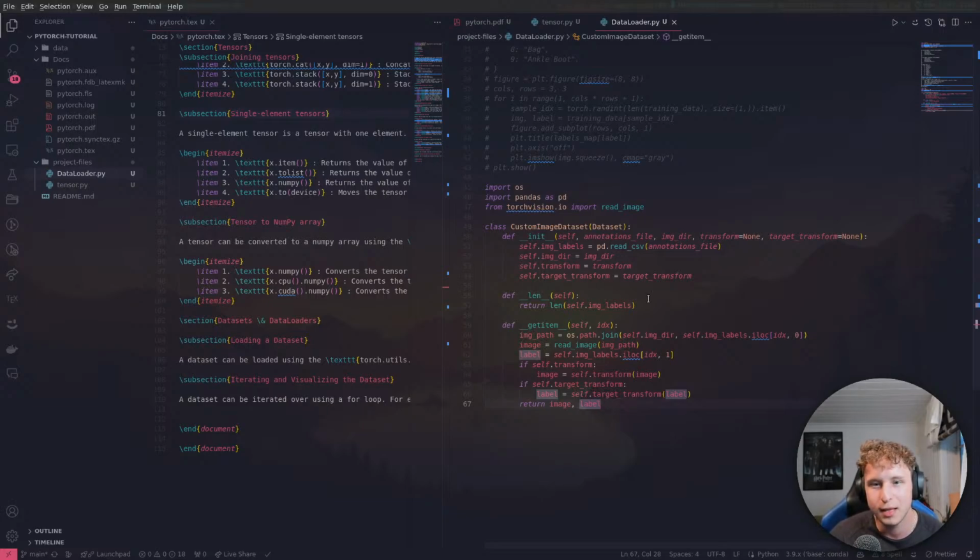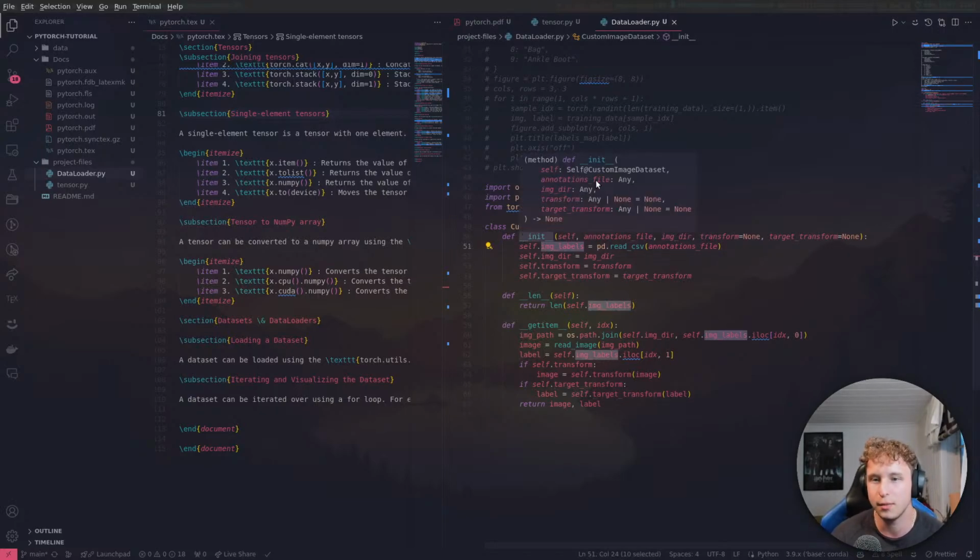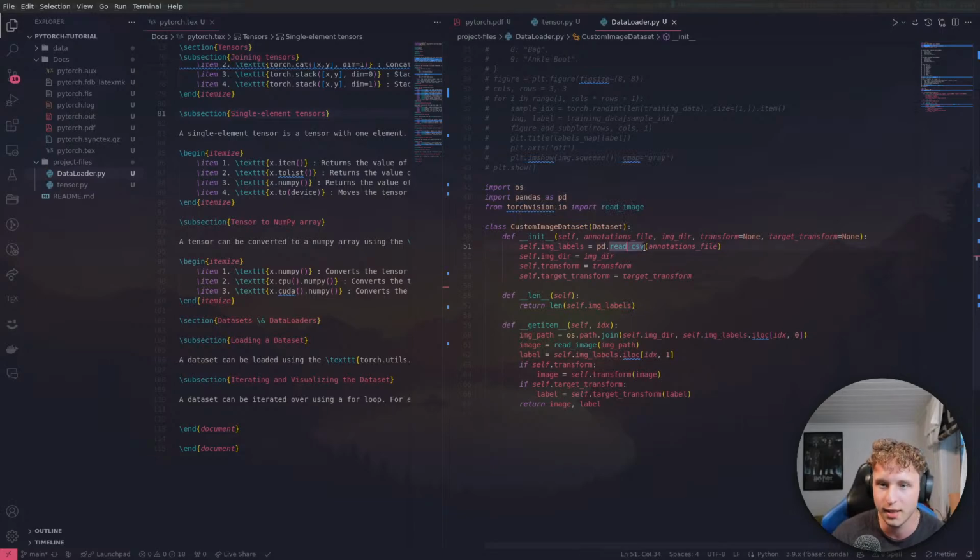Either way, we create an initializing state, which takes an annotations file and an image directory. We don't want a transform, and target transform is None. Self.image_labels will be equal to pandas.read_csv of the annotations file, which is the name or the link to it.